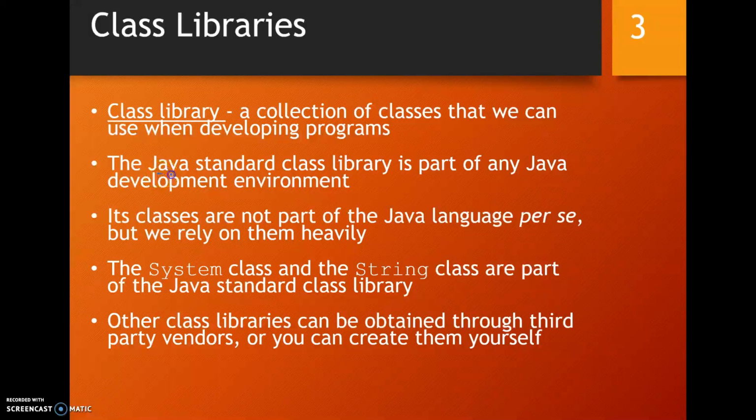The Java standard class library is already included by default whenever we run a program within a development environment such as BlueJ or Eclipse. There are other classes that are available to us but that are not automatically opened up, and that's when we will import them. Two classes that we have already used quite a bit that were included for us are the System and the String libraries. And other class libraries can be obtained in other ways by other third parties, or you can even create your own libraries.